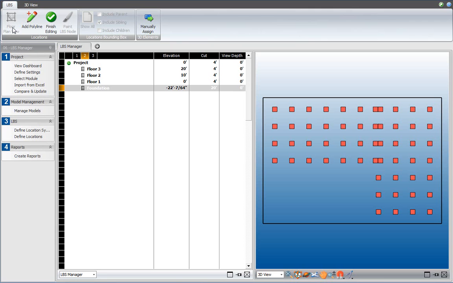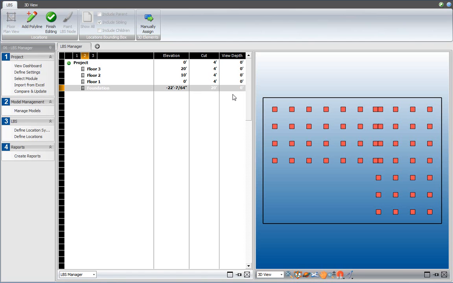Seeing that geometry makes it easier for me to draw the polylines that define the boundaries of the zones that I want to create. Besides the cut height, I can also define the view depth, and view depth is the distance below the elevation value that I want to see when I generate my floor plan. So if there is anything below the elevation that I need in order to draw my zone boundaries using polylines, I increase that value. Right now that is not needed, so I leave it as it is.